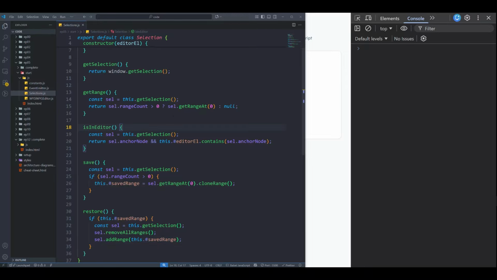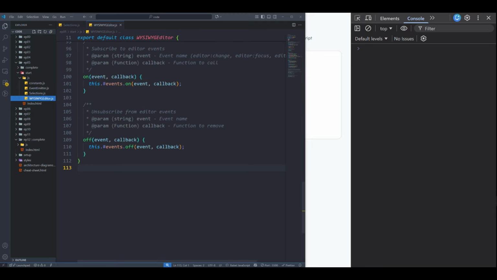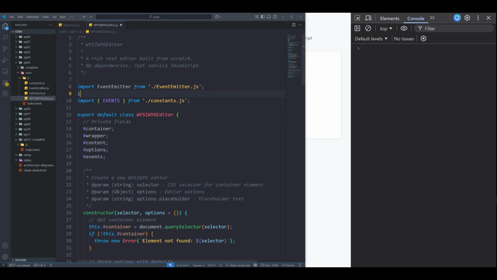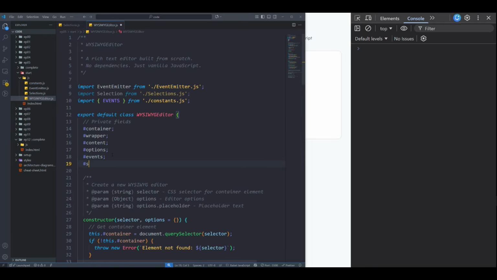Now let's go back to our editor file. This is where we will add all these methods so we can use them. Back to our class, first let's import Selection, and add a private variable to hold the instance of the selection.